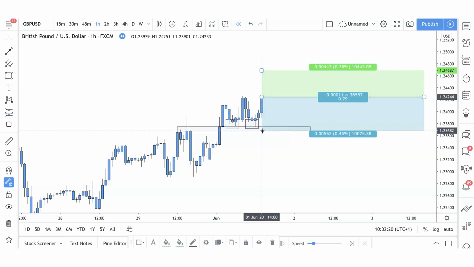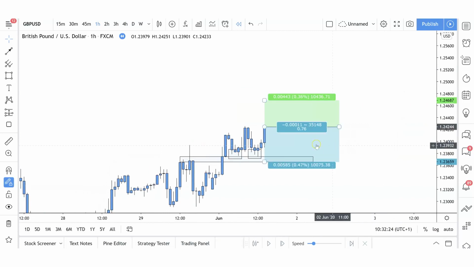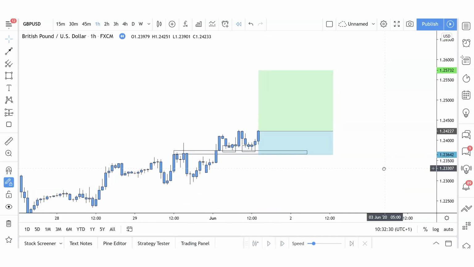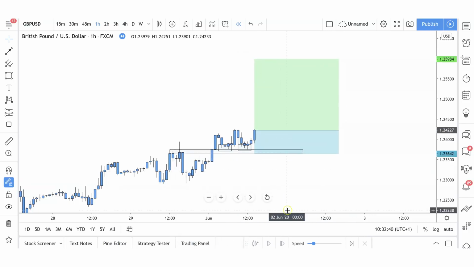Now, I'm not going to go into too much detail about entries and exits and how to take a trade. It's very important that you go away with the strategy that you're using or the risk management plan that you're about to implement, and you back test this and you forward test this until you get the results that you're looking for. So this is trade number one. I always go for a 1-to-3 risk reward ratio trade, and let's play this out and see what the outcome is.